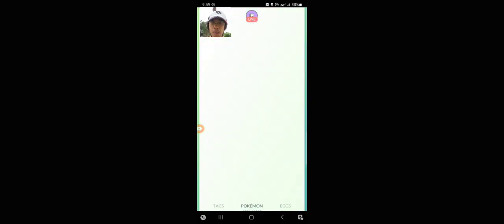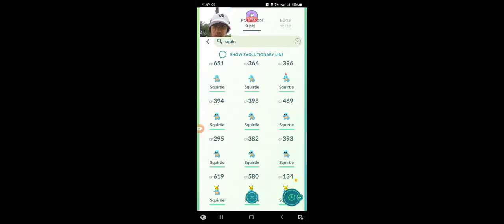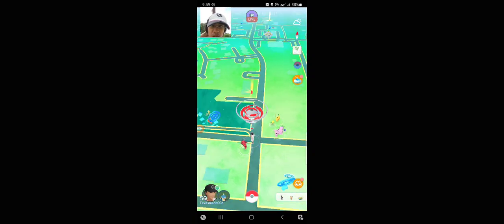I don't even know what my biggest Squirtle is gonna be. I did read that it's gonna determine it for you. So whichever one of these is the biggest, it's gonna auto select. Wouldn't that be cool if it was a shiny one? All right, 1 minute until game time.